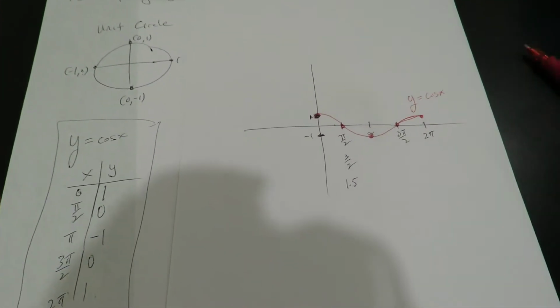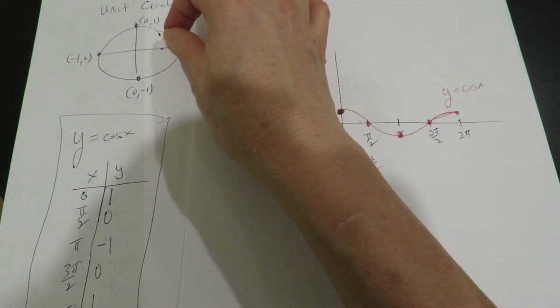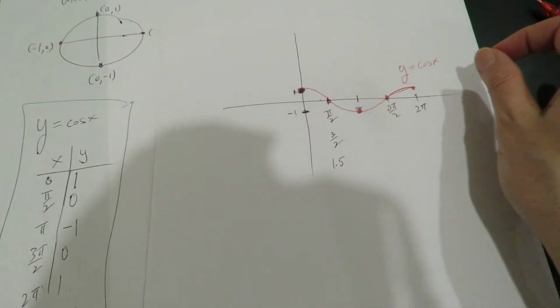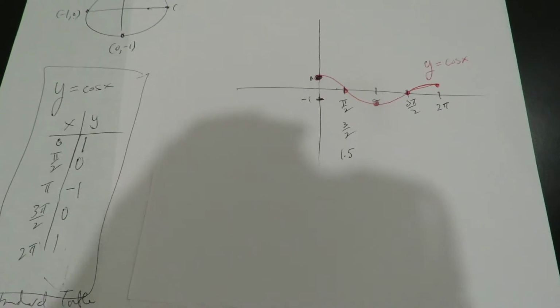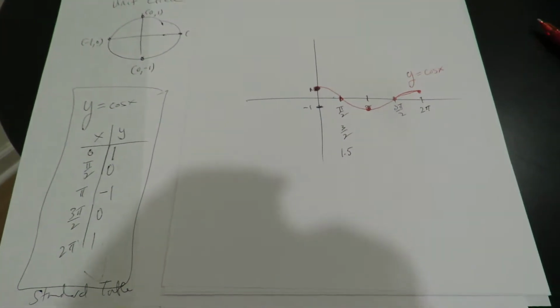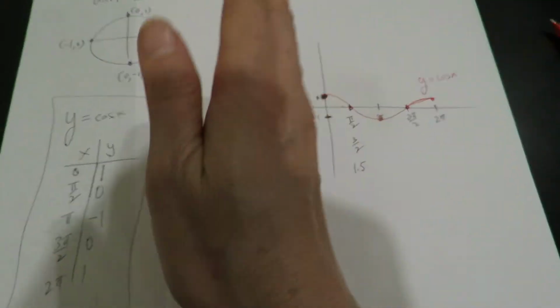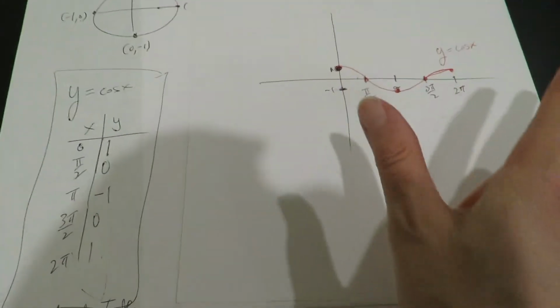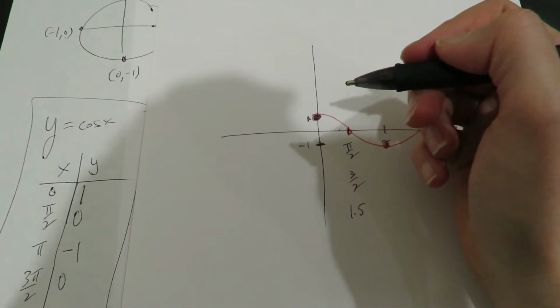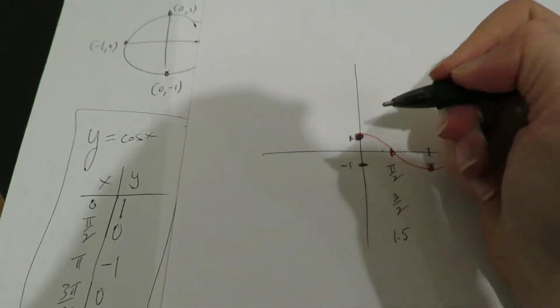If it helps you as a visual, we're almost pulling this off like a spool, a thread. We're pulling it off and putting it this way. Now I'm going to ask you on test 3 to graph 2 cycles of this. I don't care if you go to the right, to the left, or to both sides. Just because of the way this fills out the paper, it looks like I might go a little bit to both.